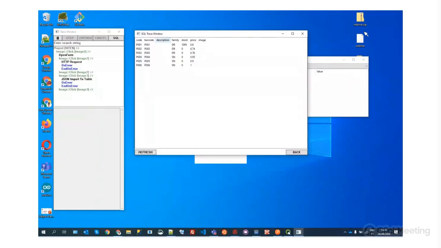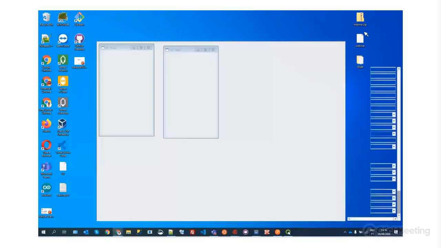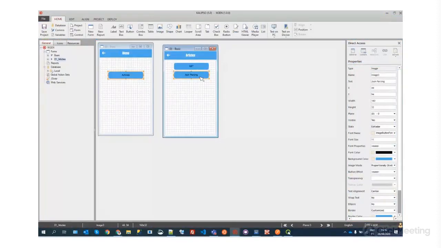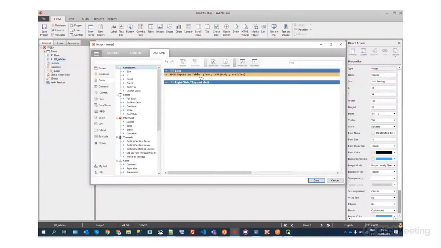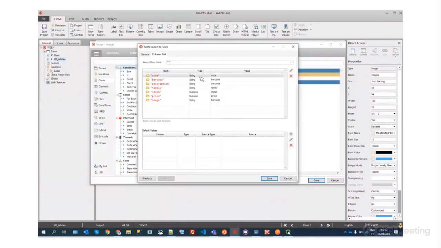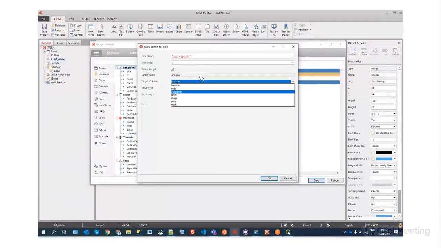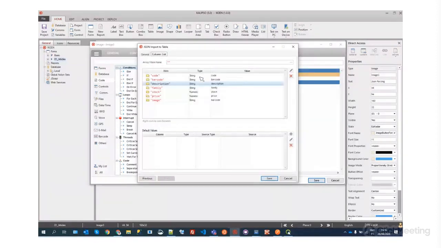I think something went a bit weird. Description didn't appear. I don't know why. I have to see that. Oh, yes. I'm saving description to barcode. That's why.